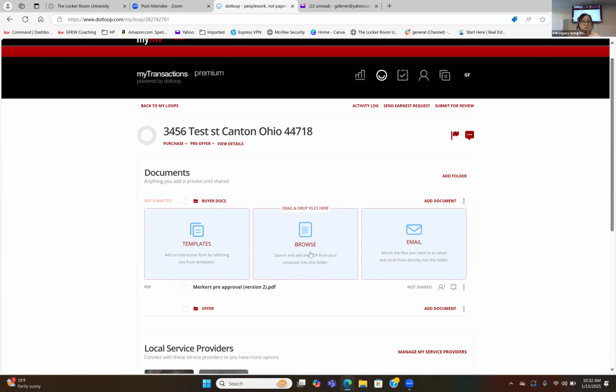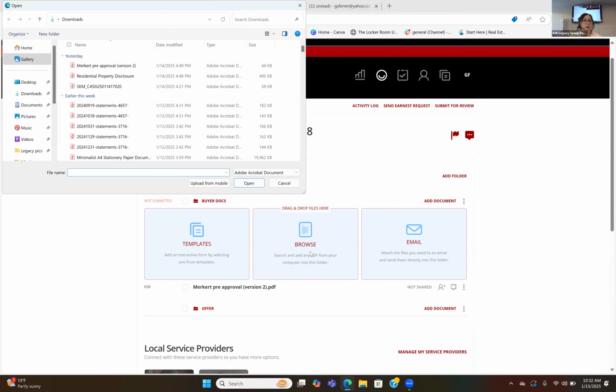Another thing you can do is browse. So I might have to browse to a property disclosure. So yesterday I went into a listing and I went into supplements, which again, I don't want this to be an MLS class. So the way to get your property disclosure and lead-based paint, if there is one, or ABA, or anything that you need from the MLS, you're going to go into the MLS and choose supplements, which is the little pieces of paper.